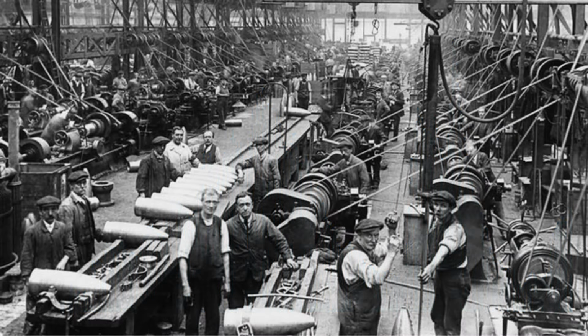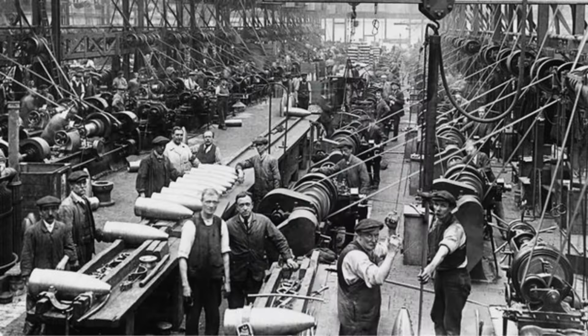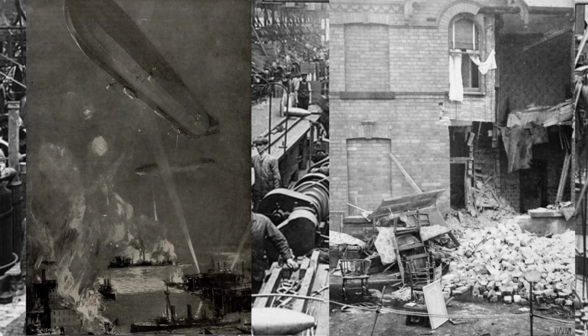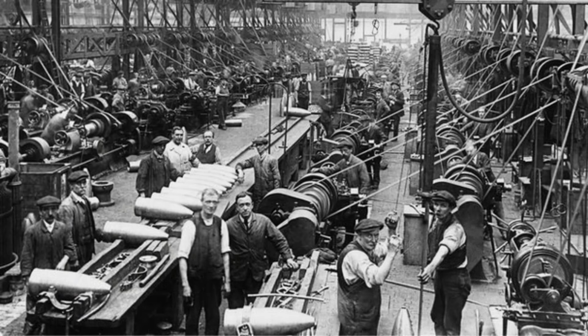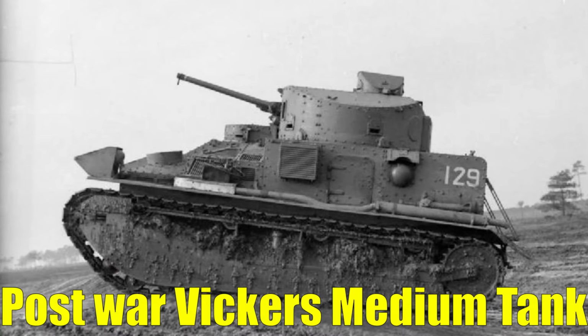However, there were a few bright spots, because of course, while Britain did suffer large casualties during the war, the UK as a whole was mostly left untouched, outside of air raids and the occasional shore bombardment. So the industry was all still there and was still running. And because Britain didn't have that many tanks left after the war, there would still be a need for replacement tanks, though preferably cheap replacement tanks. So unlike France, there was a bit more impetus to develop new tanks, and there wasn't really much of an effort to upgrade existing British designs.